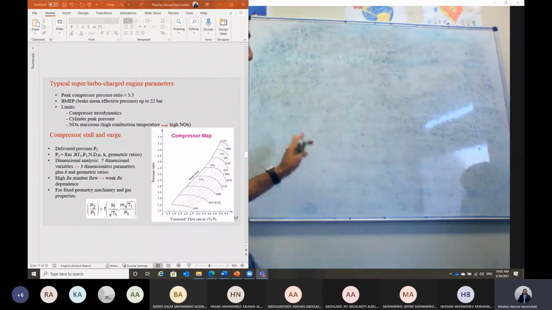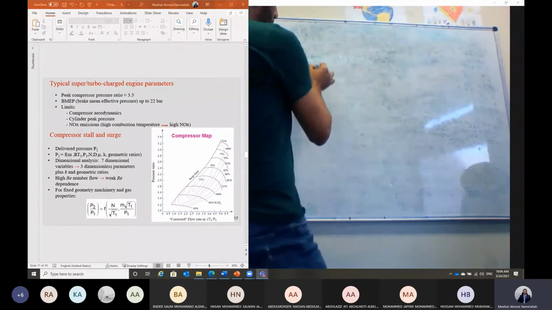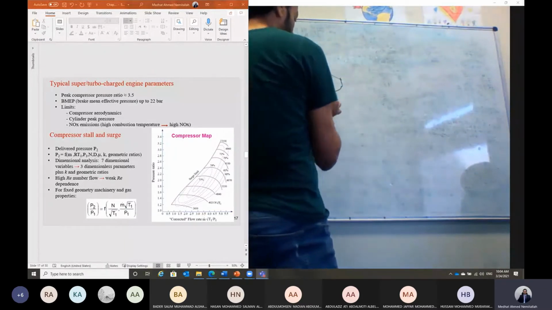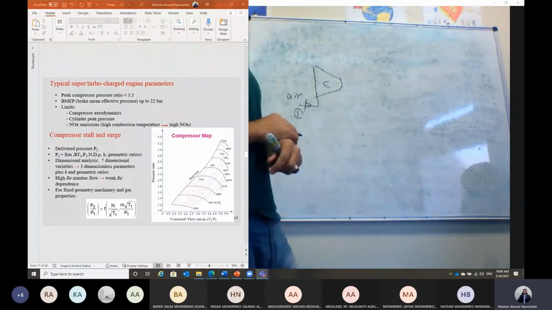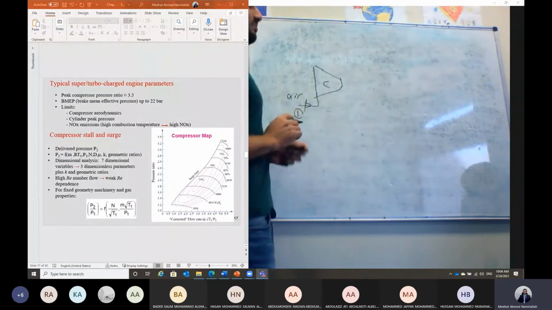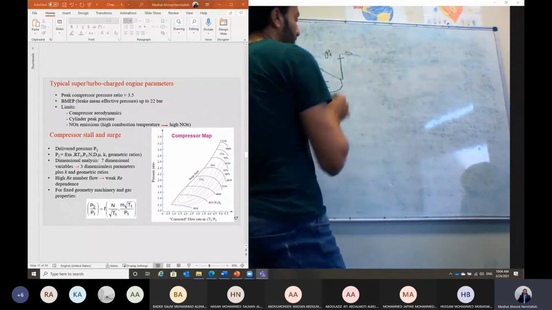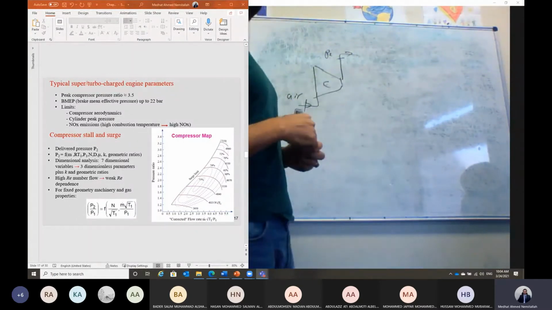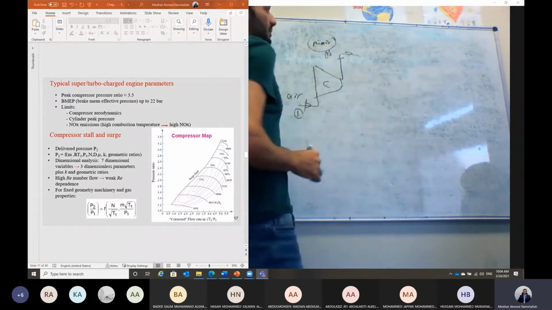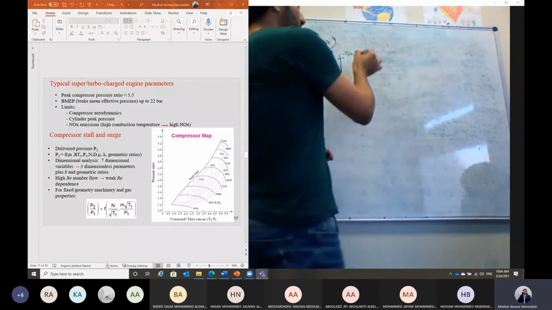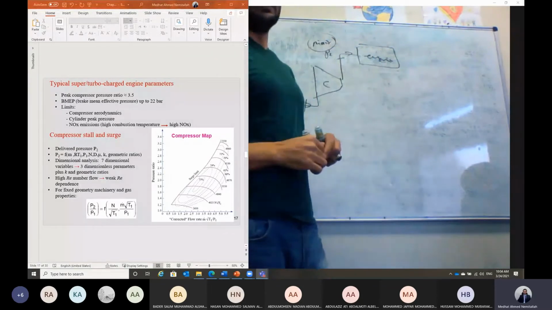Okay. Now if we look at any turbocharger, we have a compressor. This compressor takes the atmospheric air, let's say at state number 1, with a given mass flow rate of air. The function of the compressor is to raise the pressure. The air will leave at point number 2, and it will provide a mass flow rate of air to the engine, the internal combustion engine.